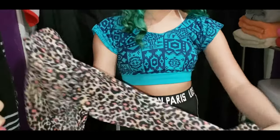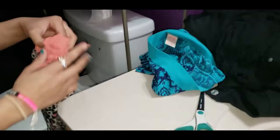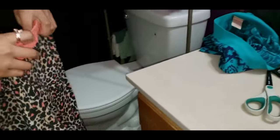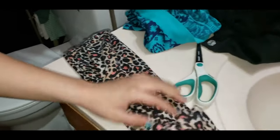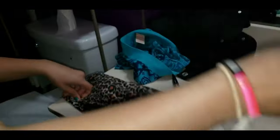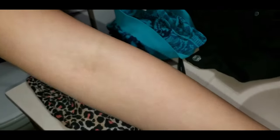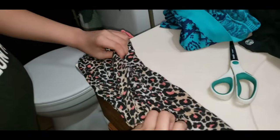We can make it shorter, but first let's see how it looks. So I put it on and I realized this hole is too small, so I'm going to make it a little bit bigger - the hole is where your head is going to go. She showed me this last night and I was so impressed. It's just amazing, really creative. I do recommend you guys try this because it is beautiful.